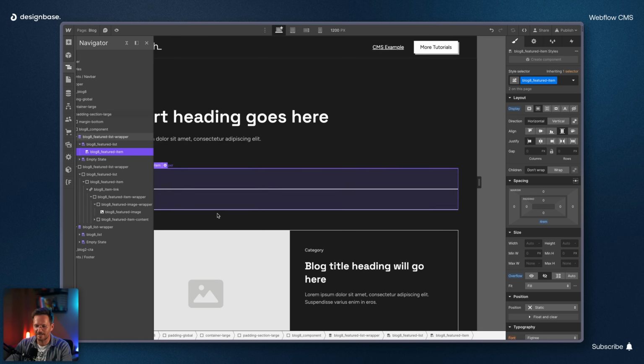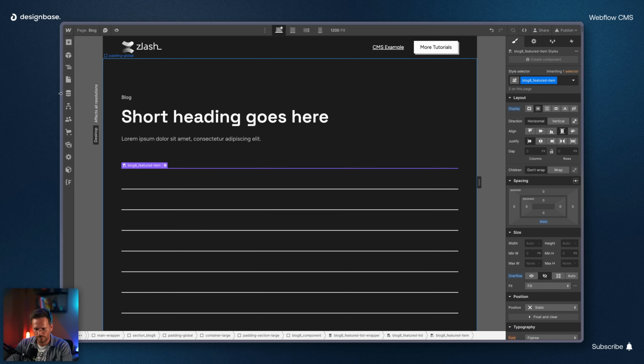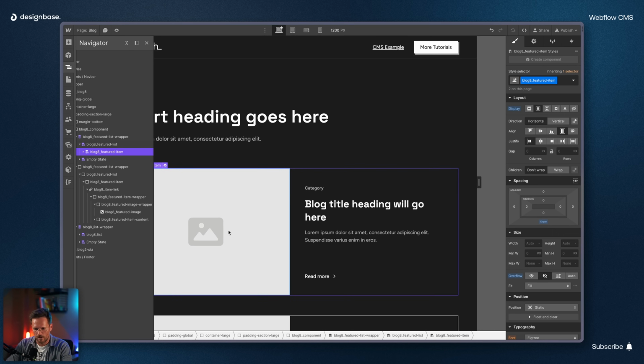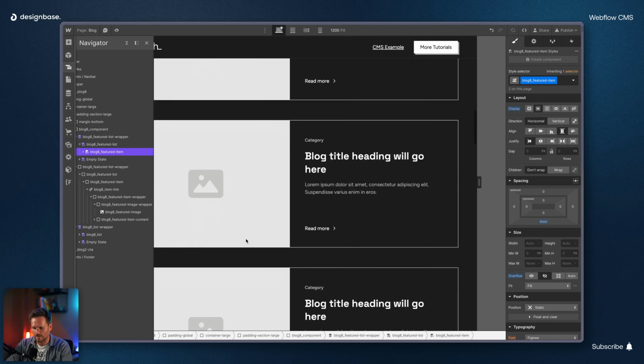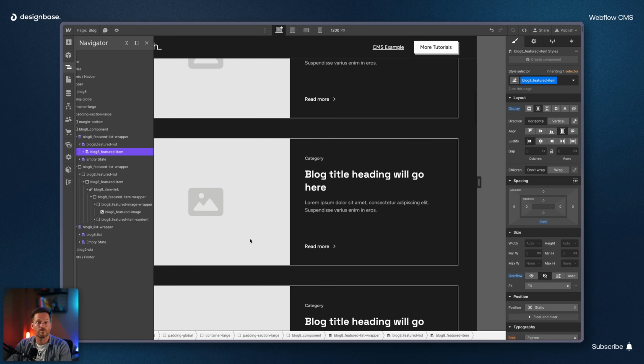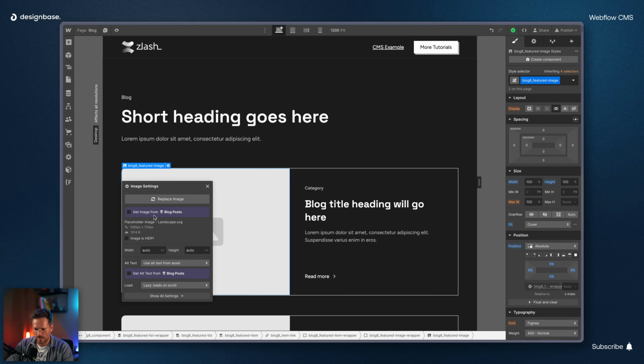Now you can see what I told you before. You need to connect it to a collection at first, otherwise you can't add any elements. So I'm going to connect it to the blog post collection. Here we go. And now again, I paste this layout. Now you can see that I have a lot of posts here, but I only want to have one featured post here. So at first, let's connect this again.